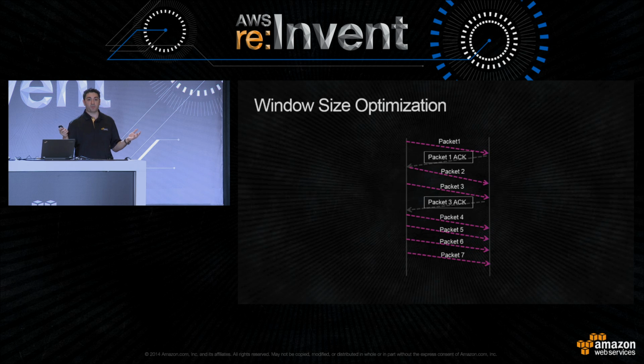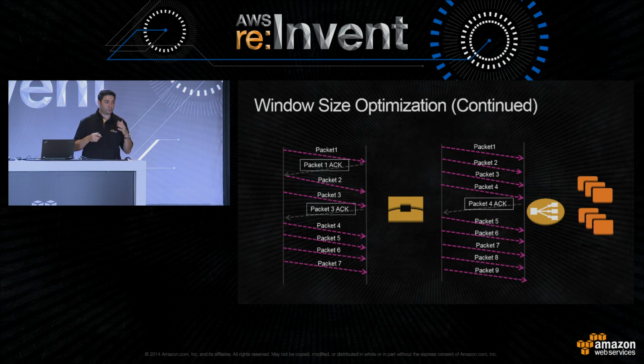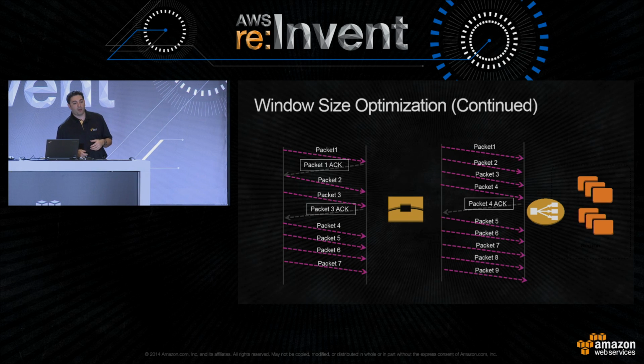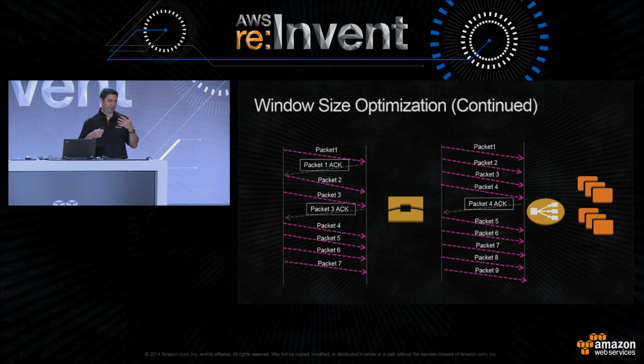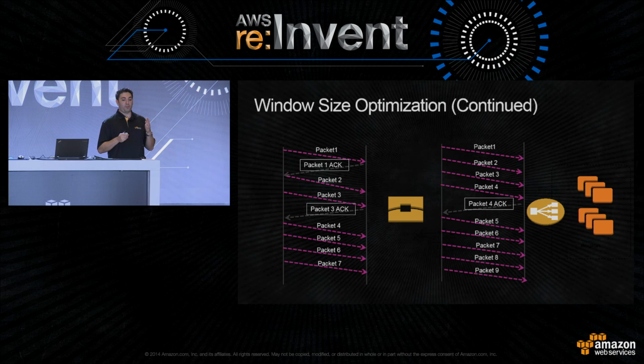Basically, the window size is going to expand until you've met the maximum capabilities of the quality of service of your connection. That has to get done every time that you establish a new connection. But if you have that connection kept alive, the information about the quality of service of that connection can also be kept alive, right? So the window size between CloudFront and your origin can be fixed and is likely going to be pretty large since we have incredible pipes coming out of CloudFront.